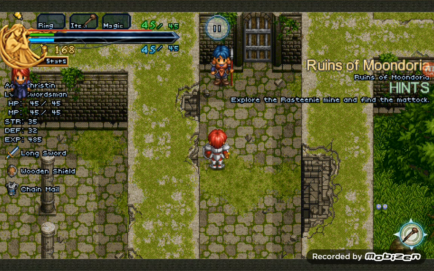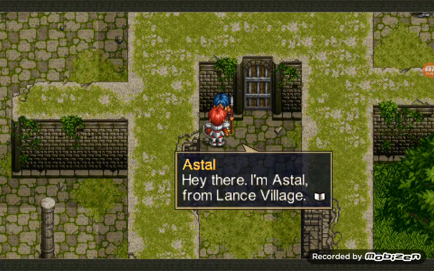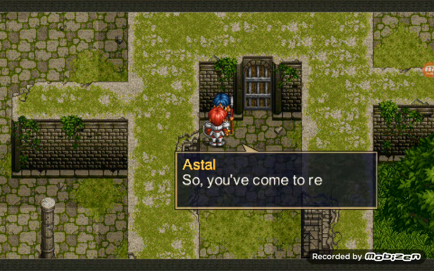Right, that's that done. Now, to continue with the story, we took this guy after... Oh, yeah, one last thing. I said we needed to be level 8 last time. I was wrong. We need to be level 6, not 8, to defeat those enemies.